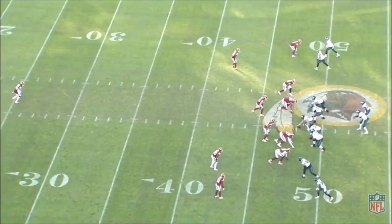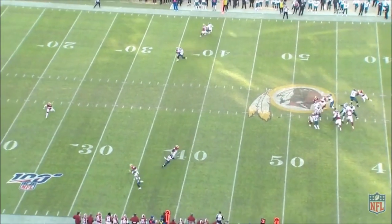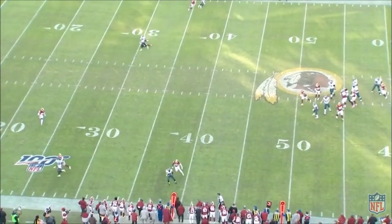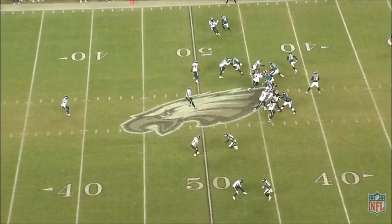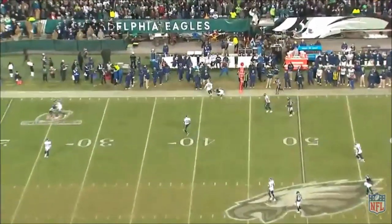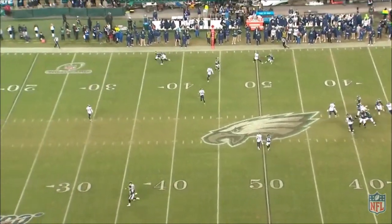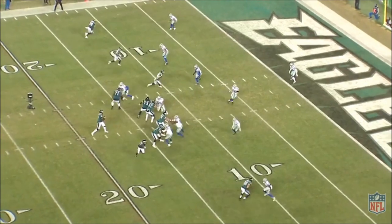Again, here, he does a really good job with his hand fighting and eating up space until he's stepping on the defender's toes before snapping his route off. Without being able to get his hands on him and allowing cushion to be closed, the defender has no chance in sticking with him and preventing the reception. While he does sometimes seek out contact unnecessarily, which slows down his routes, sometimes he can just absolutely bully guys and run right into them and they'll bounce right off. Whether it's a linebacker, safety, or a corner, Ertz presents a matchup problem.